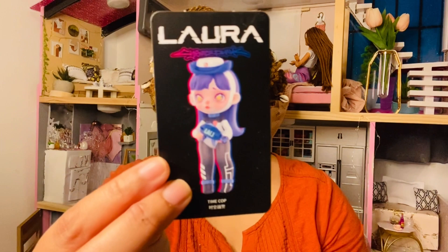Let's move on to the next figure. And let me show you the card — so this is the Time Cop card. I want to get a little album book so I can put all my cards, because I also collect Toki Doki. When I collect these little cards I like to keep them together — it's just part of collecting the little figures. So let's go ahead and open the next one. I'm going to pull it back and leave the card in there because I like to be surprised.